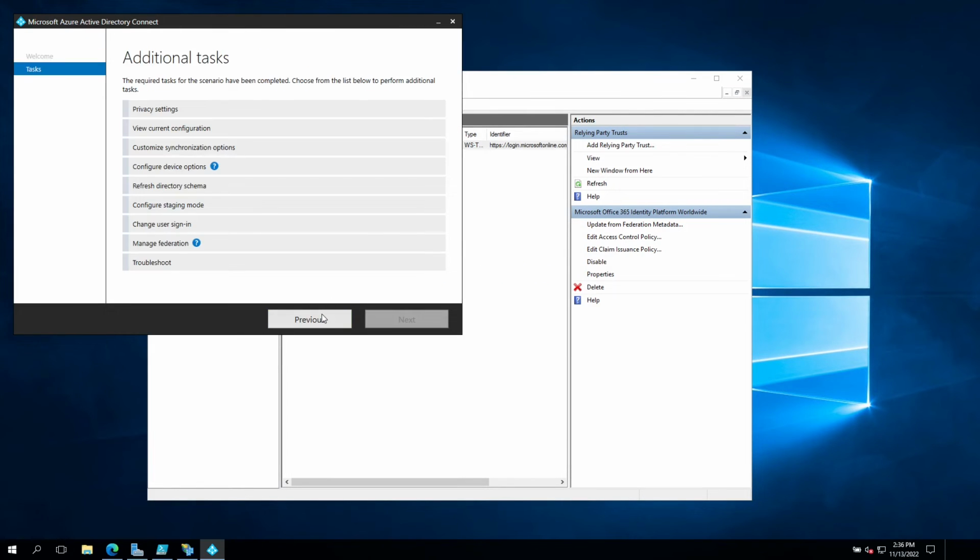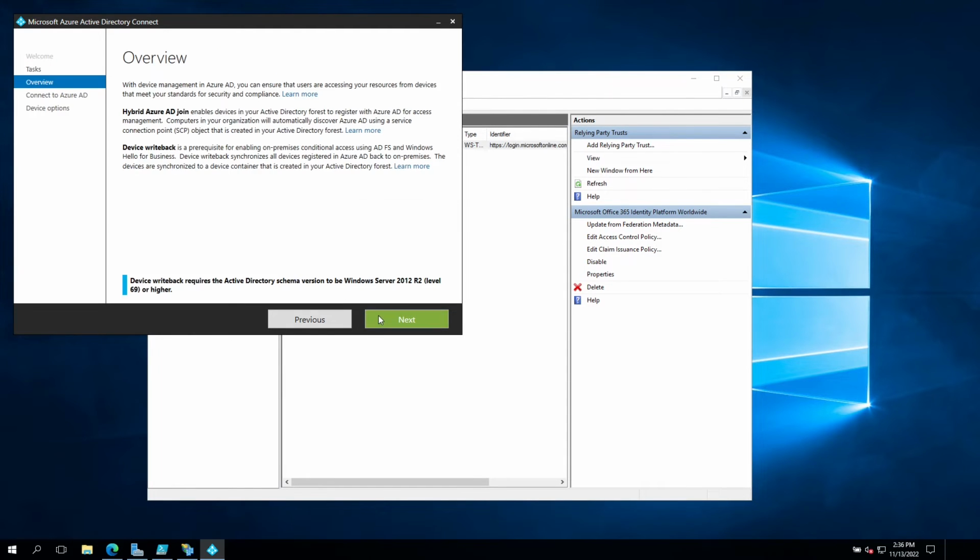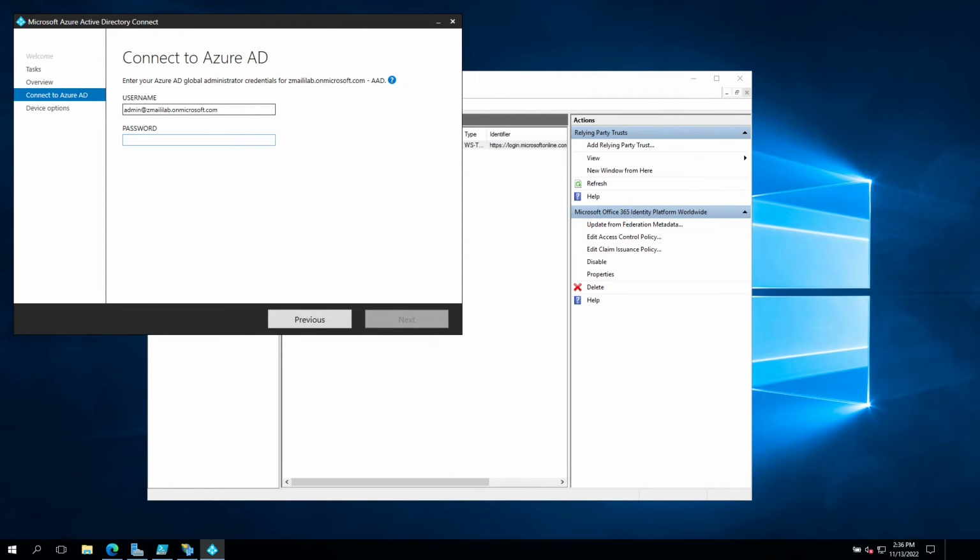Configure. And we need to go one more time with device registration under configure device options. Next. Here there is an overview about device registration, as we know. Next. And here we need to sign in using a global admin account to fetch our tenant's information.